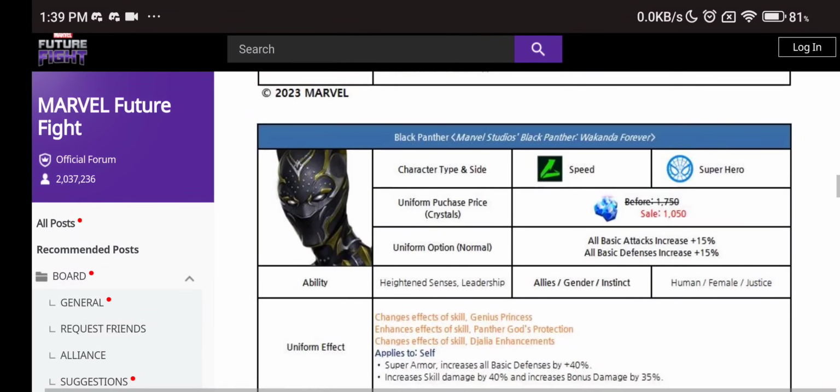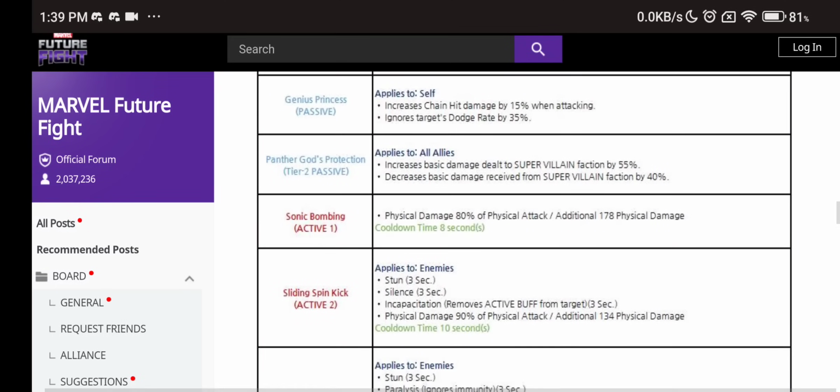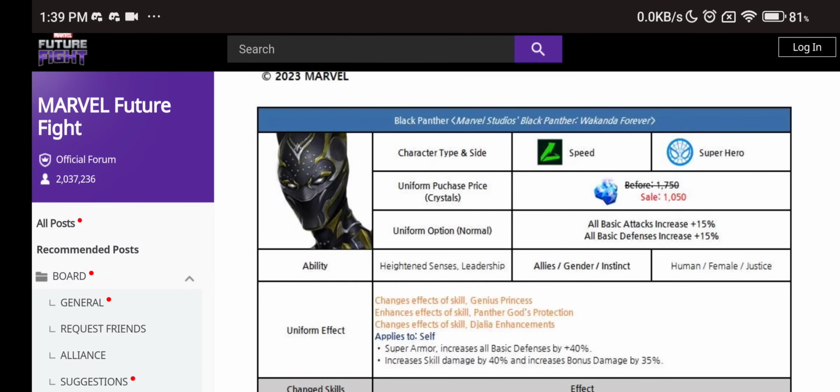I was really hoping that they would make Shuri maybe a combat character so that she might have more value as a support, as a main character for the combat female category. This is a bit disappointing. She doesn't have any ignored targeting or anything, so she's obviously not gonna be PvP. So I think it's just a filler uniform, a better uniform than the previous Shuri uniform, but nothing at all.